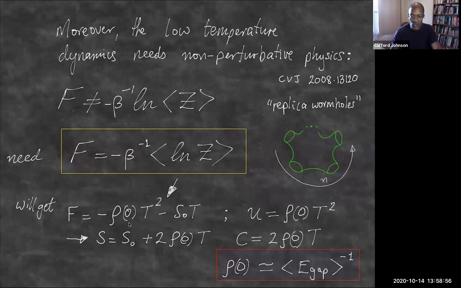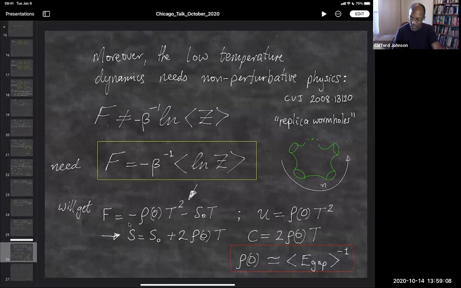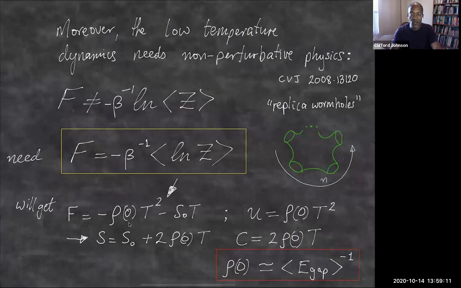And essentially what you make contact with is some ideas that go back as far as Preskill et al., wondering about when the thermodynamics of extremal black holes will break down, as it must if you have a finite, discrete spectrum. In some sense, this rho controls the lowest energy, or in our case, the average energy gap of the model. That's the lowest temperature you can get to before you can no longer emit quanta in some way that has a good description in terms of thermodynamics.